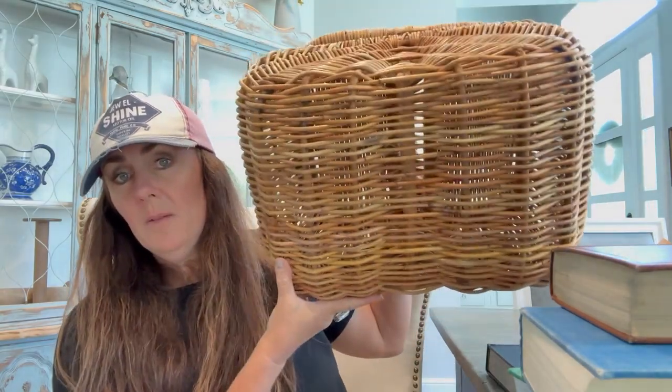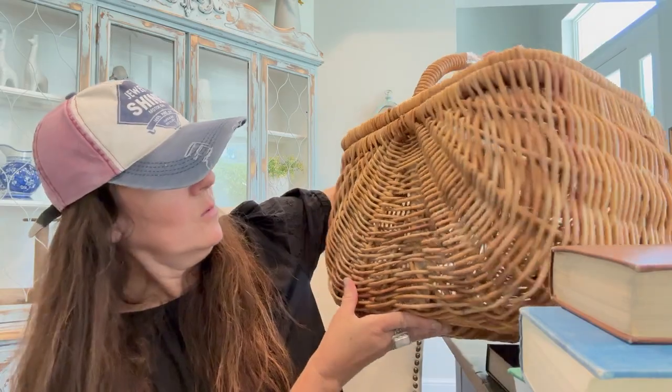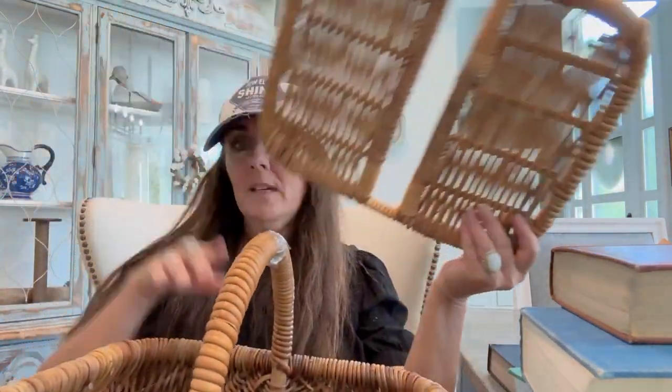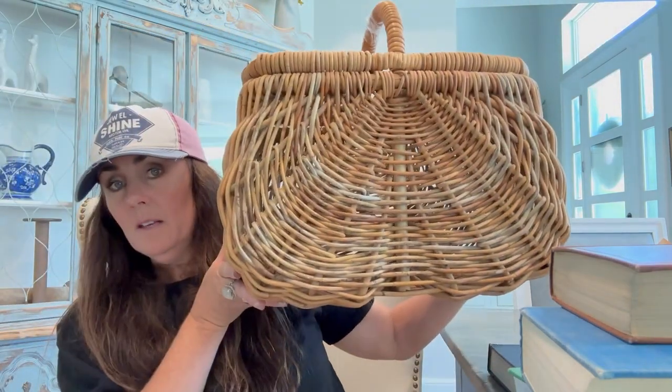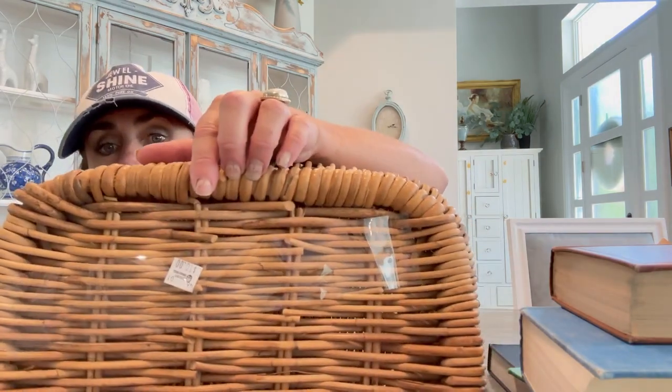You can't help but notice this cute basket — look how cute this is! It's just a really unique shape and I think it is just so tender and precious. It is in perfect condition — not even one broken wicker piece, that's just how it was designed. The little lid comes off with a little handle. I don't know exactly how I'll style it, but I think it is so stinking cute that I definitely scooped it up. It was $10 and totally worth it.